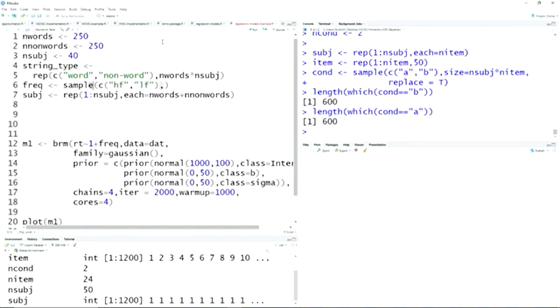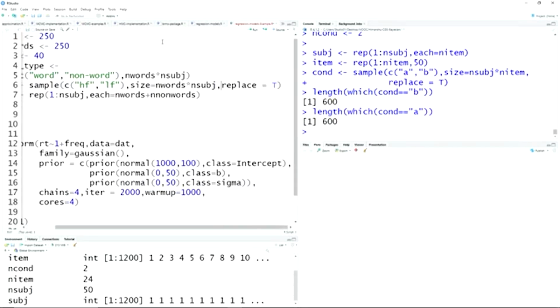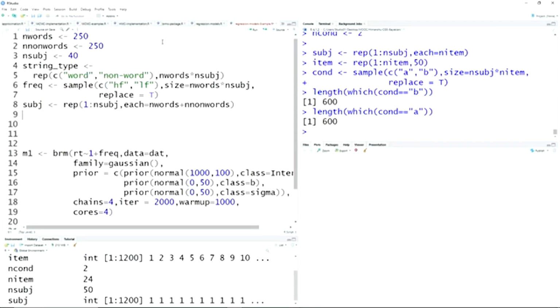Actually, it would be okay to just randomly sample from this. How many times? Number of words into subject, replace equals true. Okay, so that is the frequency variable.